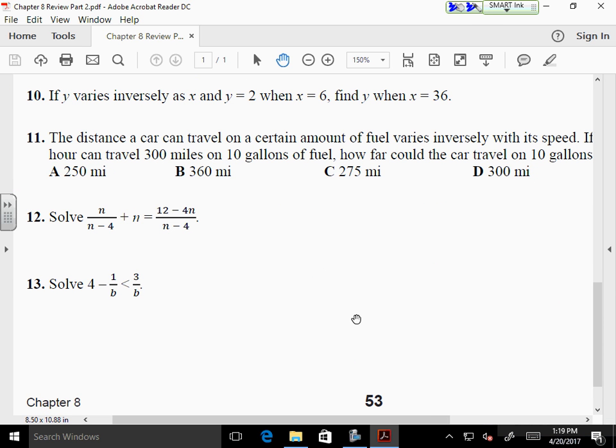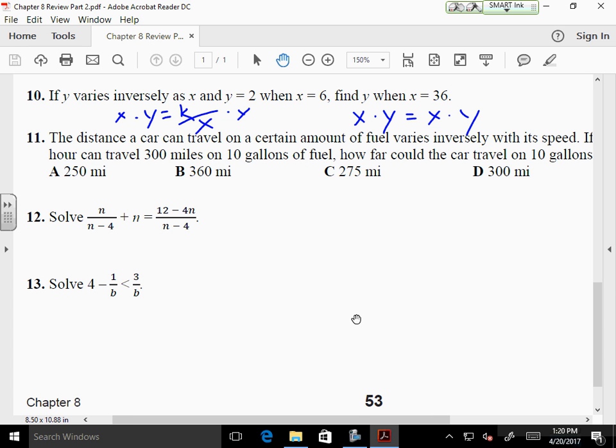Okay, so number 10, y varies inversely as x. That means y equals k divided by x. Solving for k tells you how to set up the proportion of the two, how you can compare the two. To solve for k, you'd multiply by x. So x times y equals k. That means you'll set up x times y equal x times y. That's how you'll set the two equal to each other.